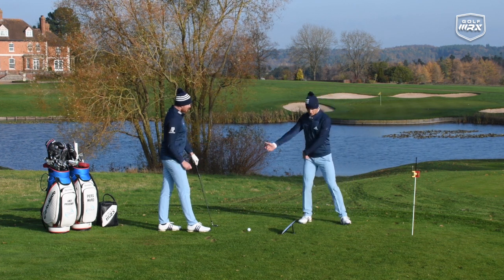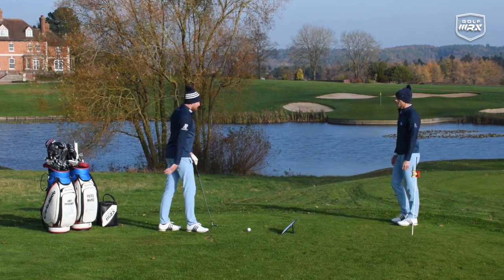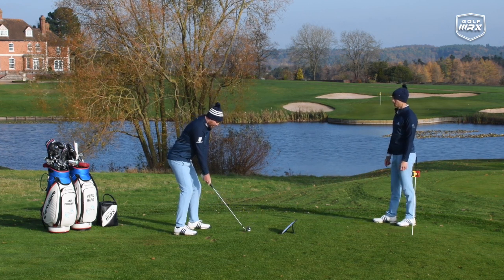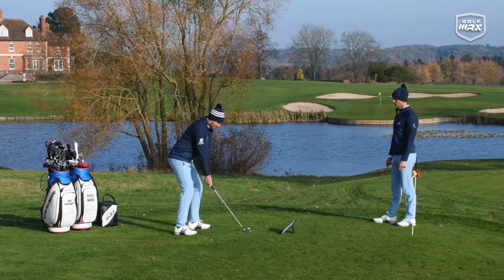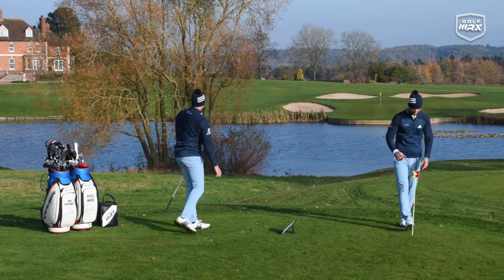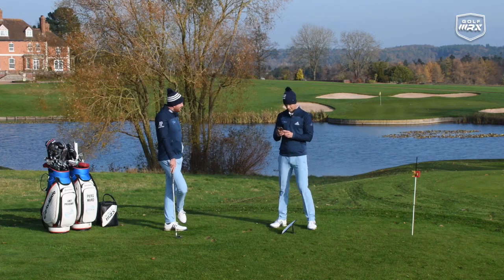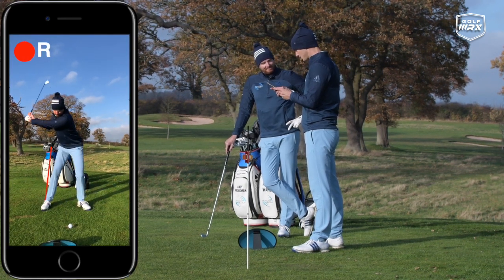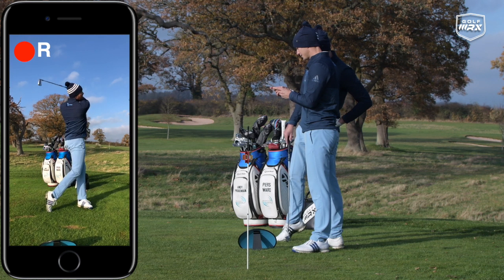It's the instant feedback as well — some people will be thinking, I'm not swaying there, whereas look, there's no cheating on this. And then you've got the feedback once you've recorded it. So we have instant feedback here, and then we can get the recorded feedback as well. Let's test you out — let's see you hit a shot and then we'll take a look at the phone. We know normally I don't sway, so the thing for me would be to really get my pocket going this side of the red line. Normally when I do that I get a bit of a draw. There it is — moving towards the flag nicely. I'll get the phone out now. Very simple — just take it off and take a look at exactly what's going on. Straight away here, you can see the good practice swing there, the lower body nice and stable. And then when you actually hit the shot, we can see that your hip actually moves towards the target there. Wow, that's good.